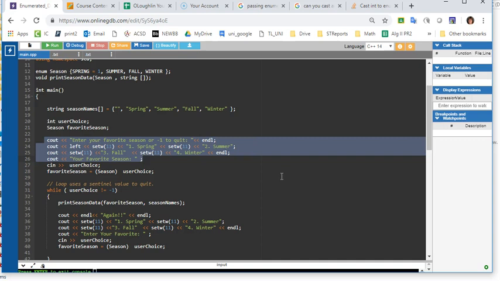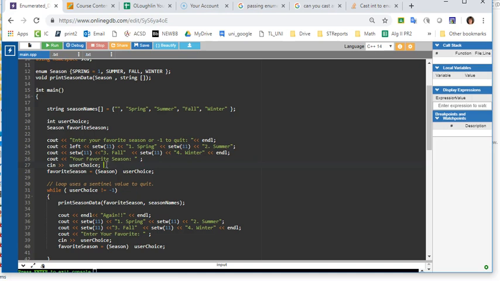I recommend that you use a menu for this so that you're not trying to type in the word spring or the day of the week, as in Monday, Tuesday, etc. There are just too many mistakes that can happen when you actually input string data. So don't give the user a choice to do that. Force them to enter a numeric value. And then the user enters a choice.